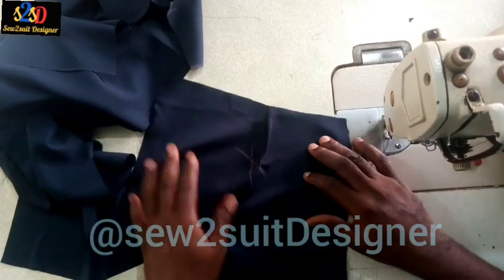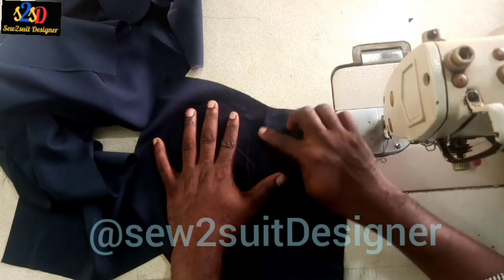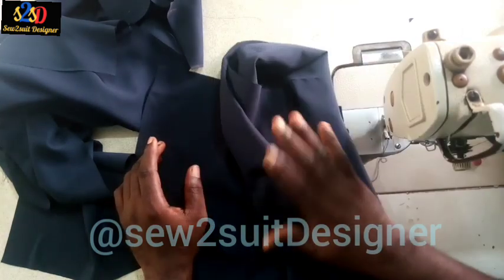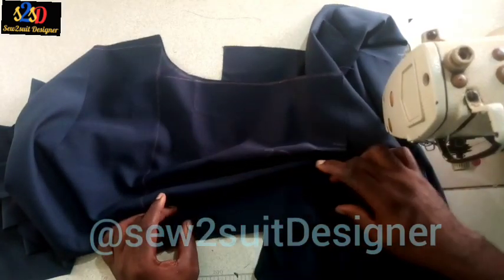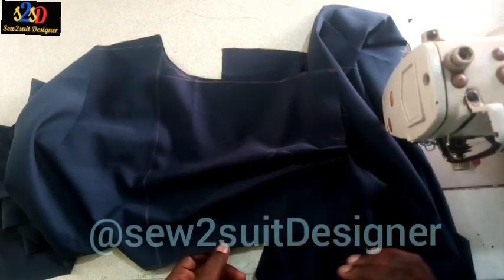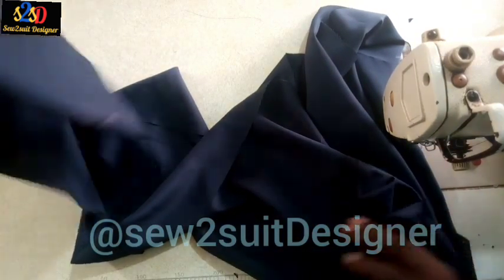So I'm taking it to the table now to iron it flat. Thereafter, I will add my gum on this point, and the same thing goes to the opposite side. I'll also iron the front dart. I will add my interfacing on the gum on this side, which will be for the side pocket. Then I will fold it and cut out that of the side pocket.